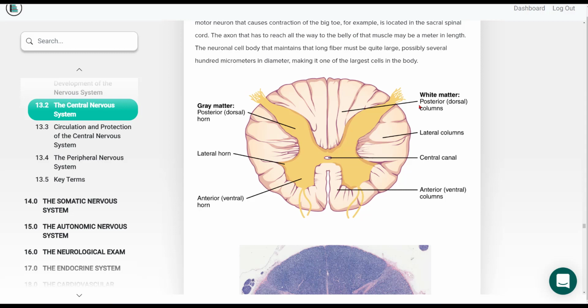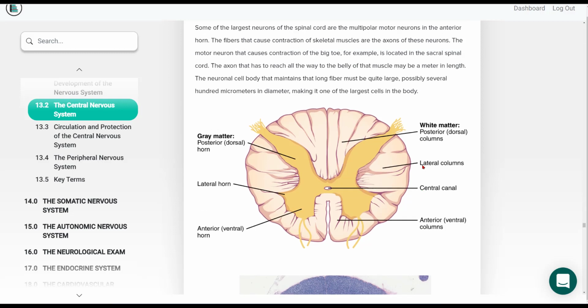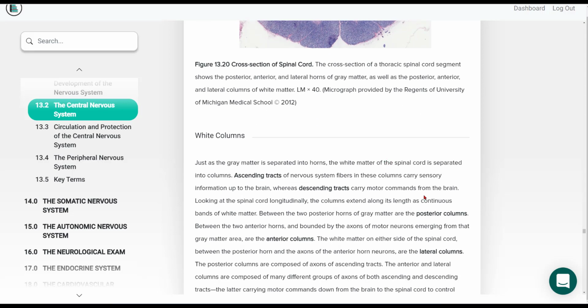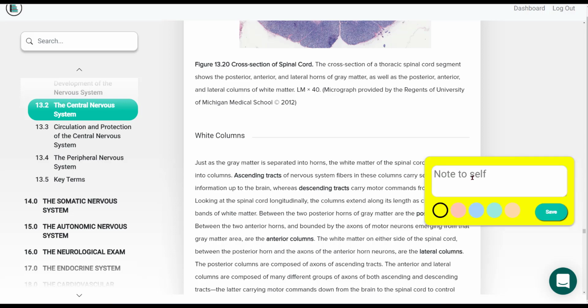These regions of white matter are called columns. So here we have the posterior columns, on the side the lateral columns, and in the front the anterior or ventral columns. So again, this is not hard, it's just new words. The white matter is called columns, the gray matter is called horns. Now, there's another name for the columns. The columns are also referred to as funiculi. Each one is a funiculus or many funiculi, okay? And so this is just another name for the columns, and you'll see this word in various places, including, I believe, the Green Lab Manual.